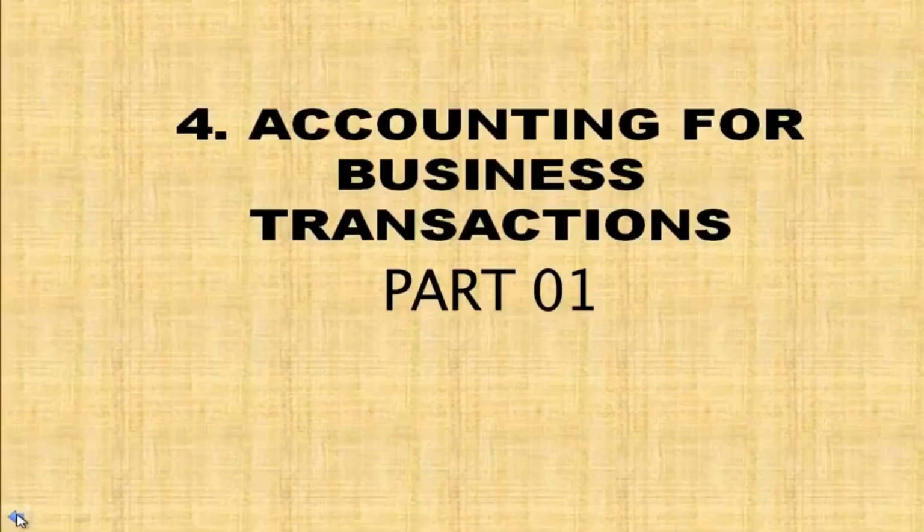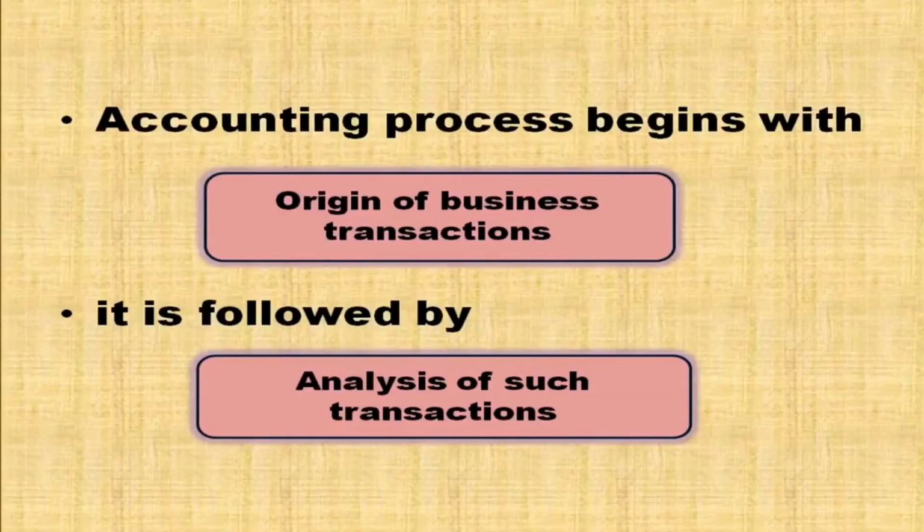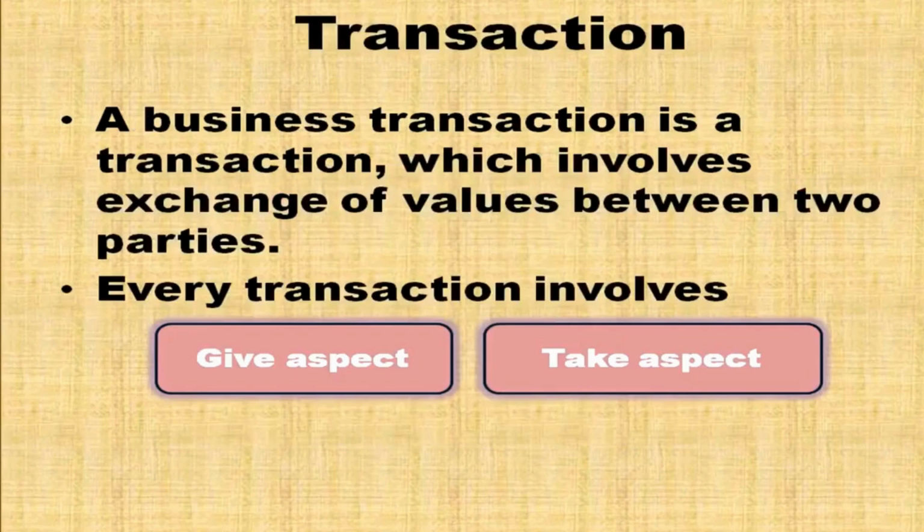We are moving to lesson 4, Accounting for Business Transactions. In this lesson, we will study the meaning of source documents and the preparation of accounting vouchers. The accounting process begins with the origin of business transactions, and it is followed by analysis of such transactions. Now you should understand what a business transaction is.